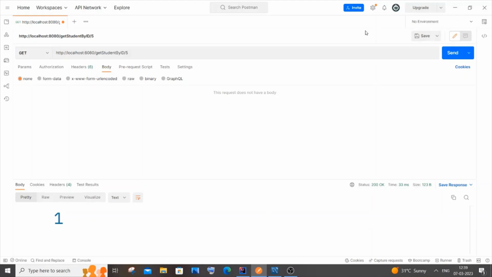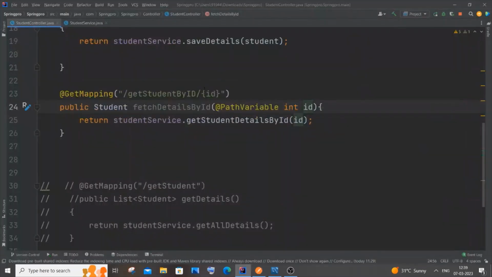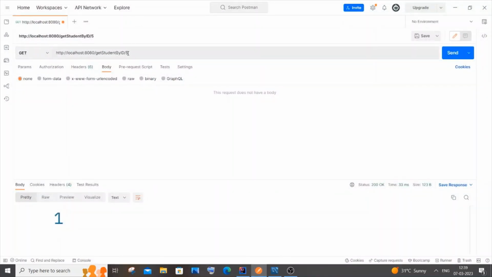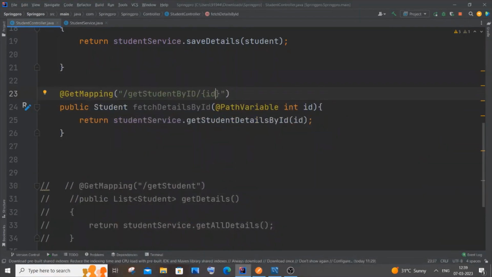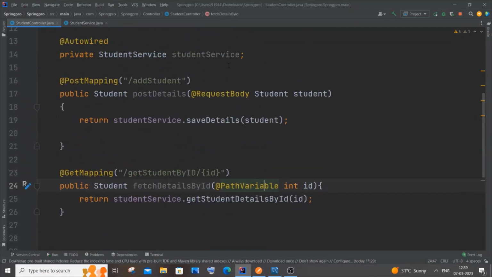So this is basically how it works. The variable that you're passing after this path gets stored in this ID. That's why we need to specify this ID within curly brackets. If you specify it within normal brackets like this, it will throw an error. It won't get stored in your variable ID. So you need to have this within curly brackets. That's what it basically does, and that's it. It basically fetches the variable value from your URI. This 5 will be accessed through this ID, and you need to use this path variable annotation, similar to request body, but the purposes are different.